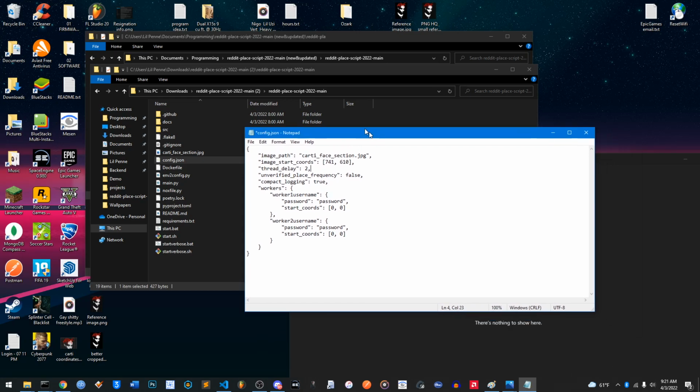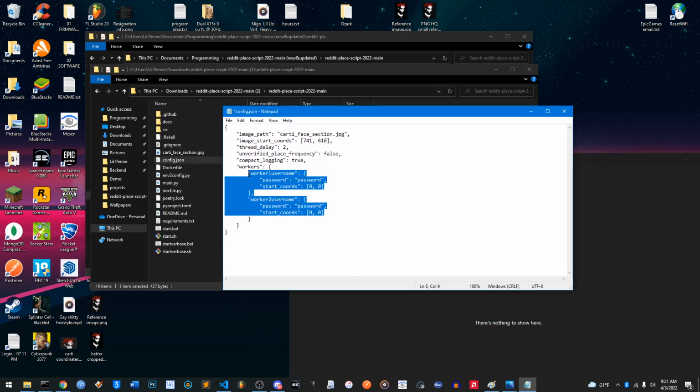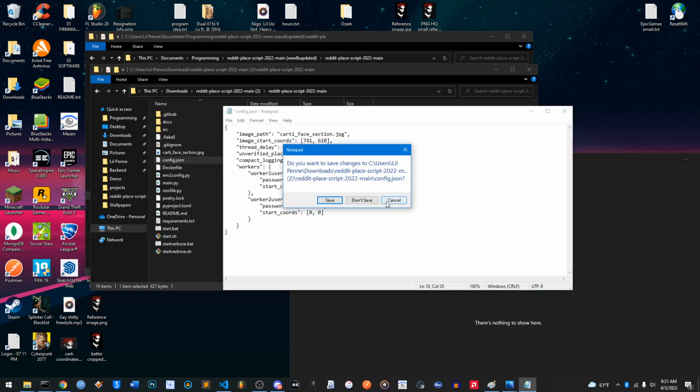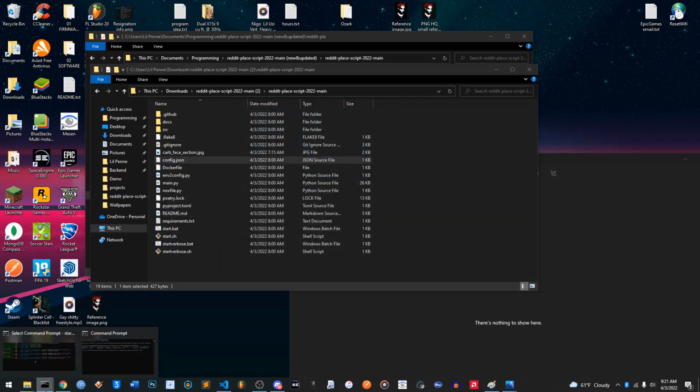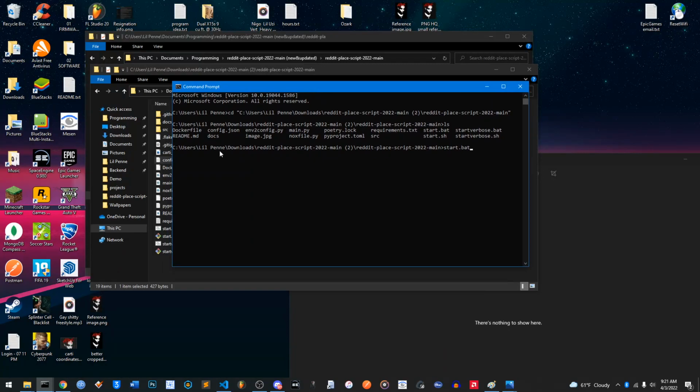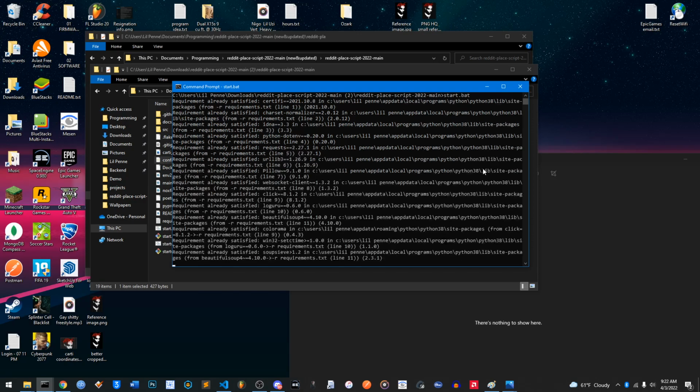So yeah, once you have all this set up, and then of course these are going to be your bot accounts, your alt accounts. Once all that's set up and you have the image replaced with the image you're going to use and these coordinates set up, now you're ready. Okay, so now you're ready to send the bot online. So again, like I showed you, you got to do cd and then drag and drop the folder where the bot files are. And then once you do that, to send it online, you type start.bat, and that's going to send it online.